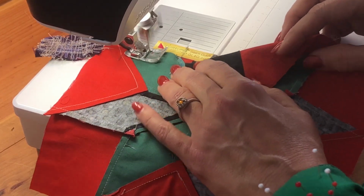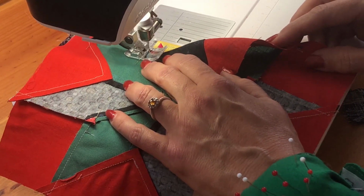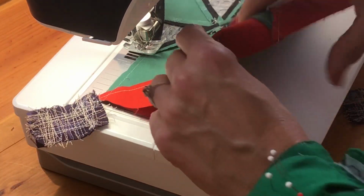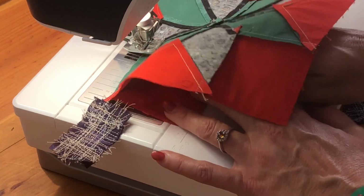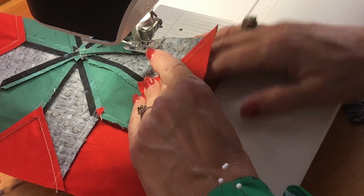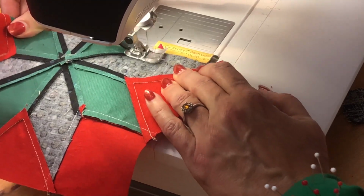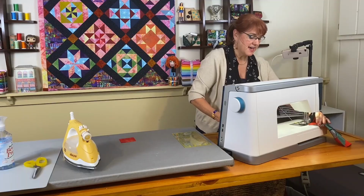I'm going to sew until, just like with all the set-in seams, until this is just on the red fabric. Lift my presser foot and take out my pins. Spin this around. Let's get that pin out of there. And then the red fabric, my setting square, can you see him? He's lined up with the seam guide straight, going straight. Spin this around, all the way around. He's gotten a little bit bigger this time until the edge is lined up, matching up the square edge and giving a little bit of a pull back here to get them all lined up. So that's the first one, and the second one is going to be just like that.